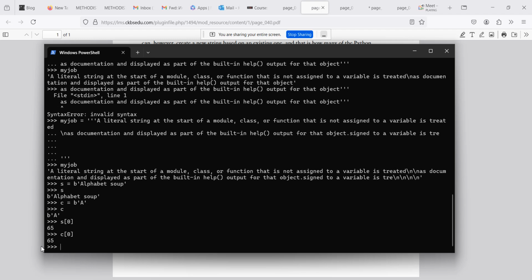What is this? 65. So what does it represent? What are you looking at? The 65.